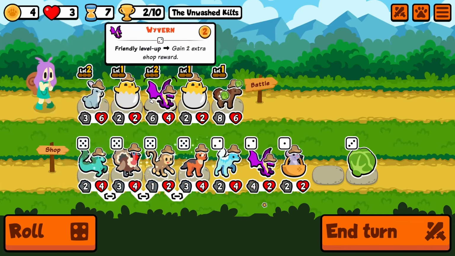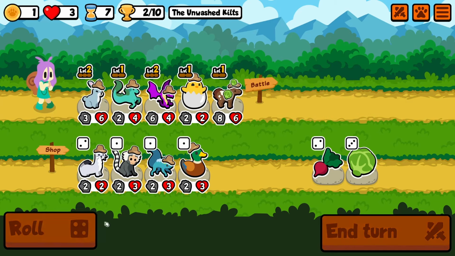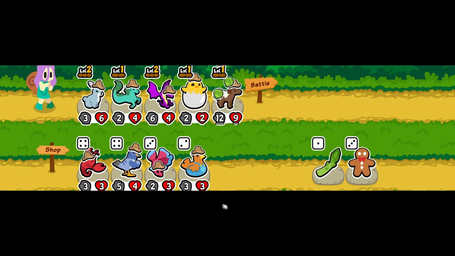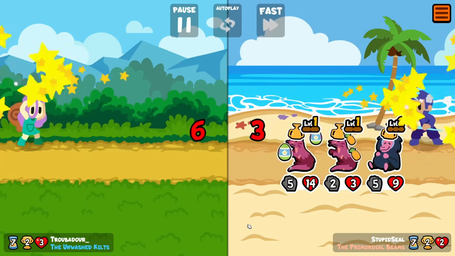All right. Ooh, there's Hippocampus. Okay. All right. I need to find Gelada, and I need to get my pony to level 2. And I'm going to start going crazy with this. We don't get the knockout there.